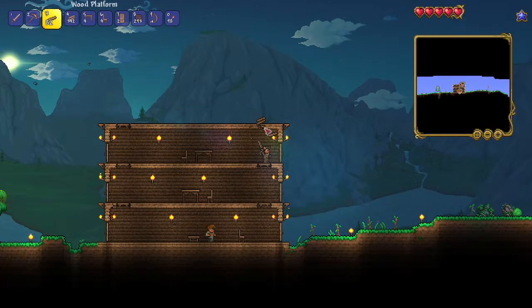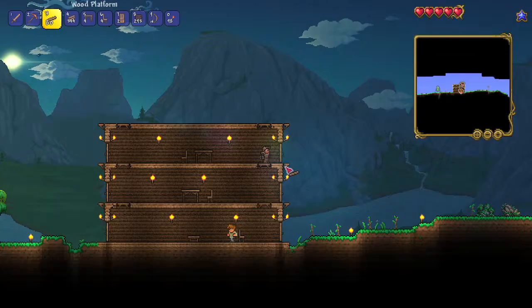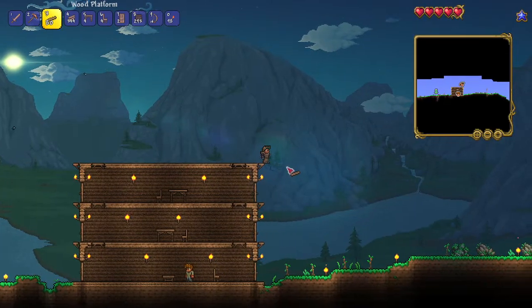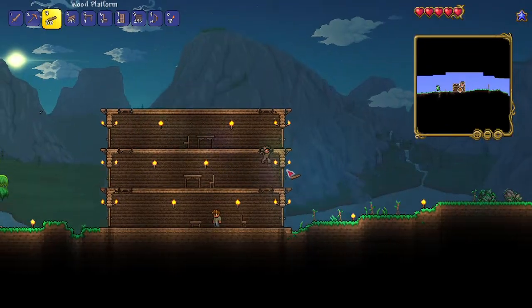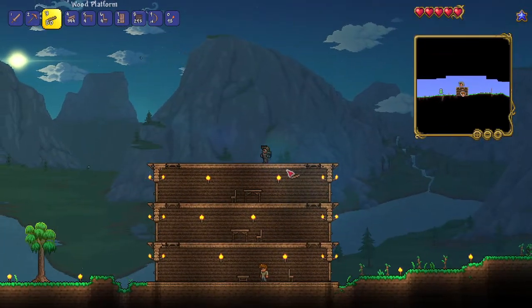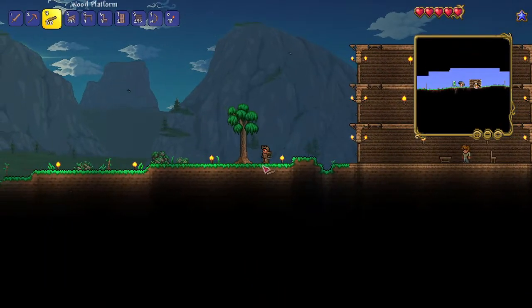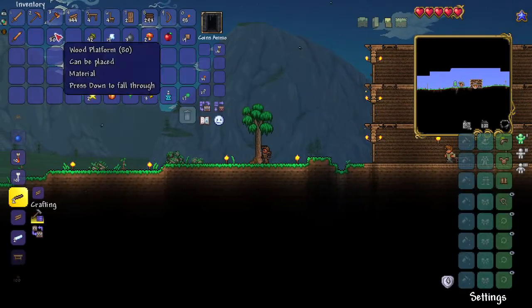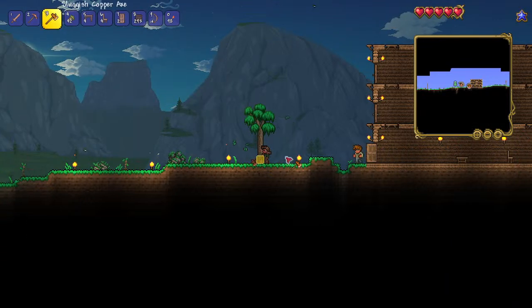Like being able to go up and down within and outside the house. That's why I usually put these platforms all around. And I think I'll just use this time to start getting some more wood.